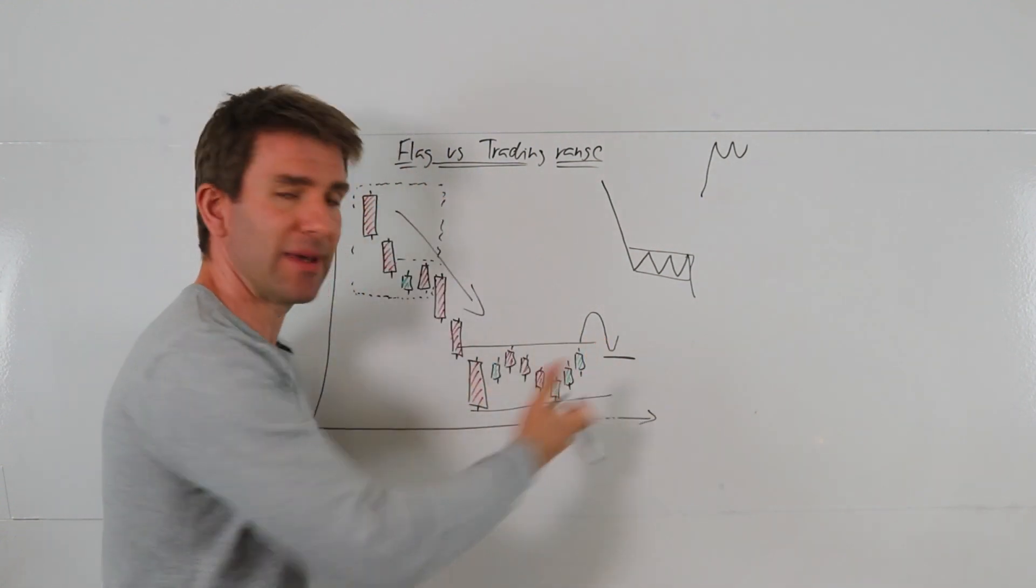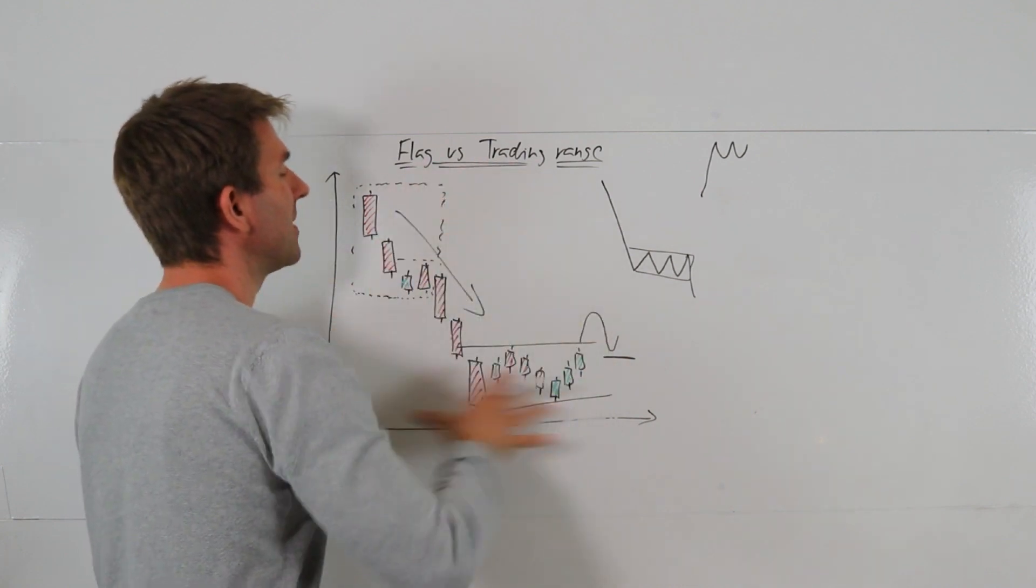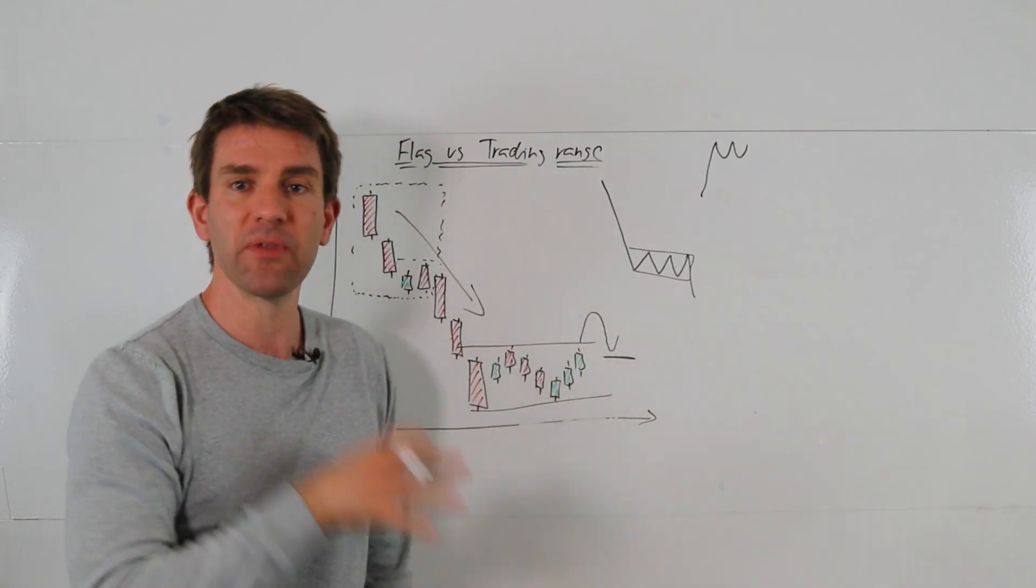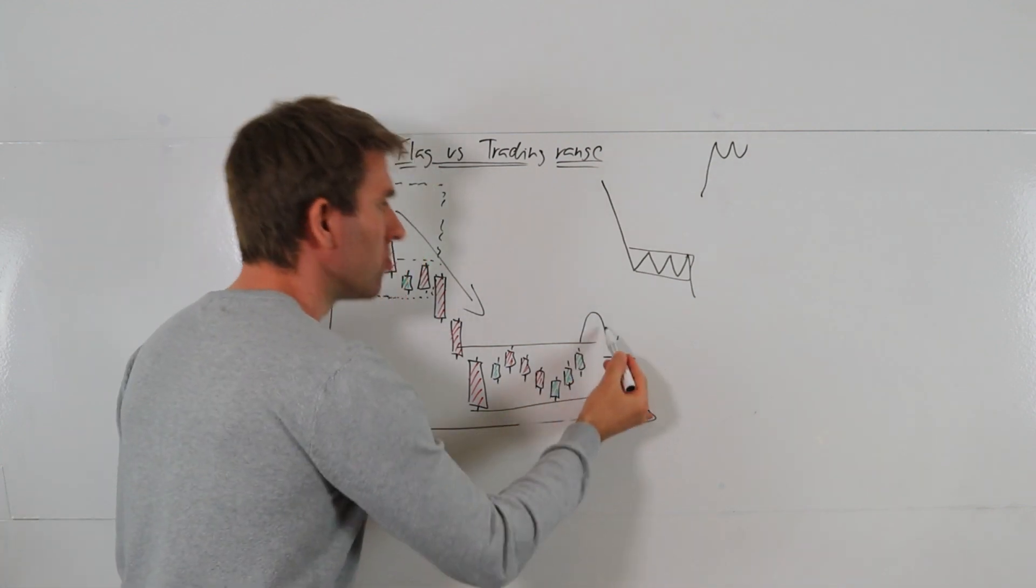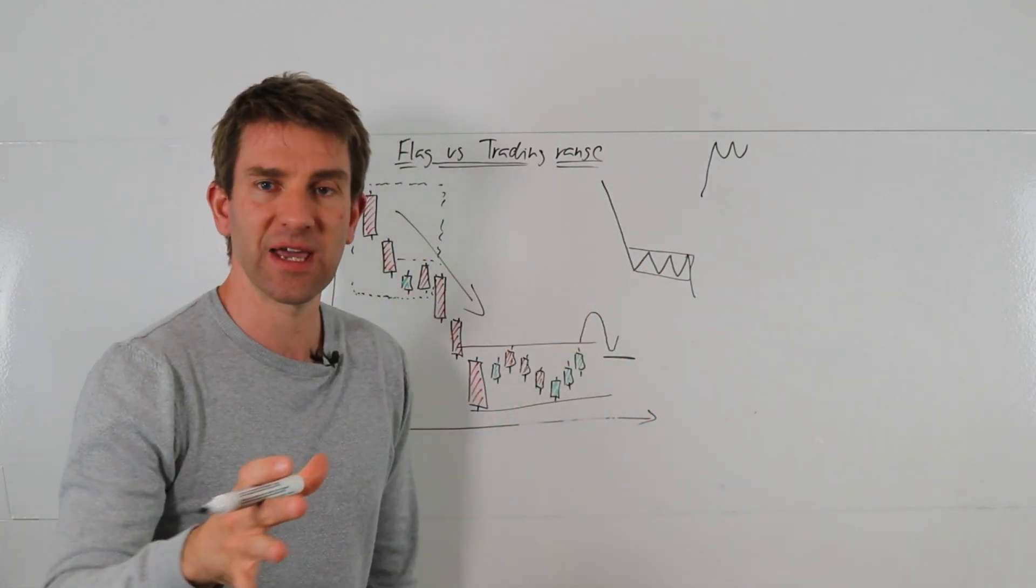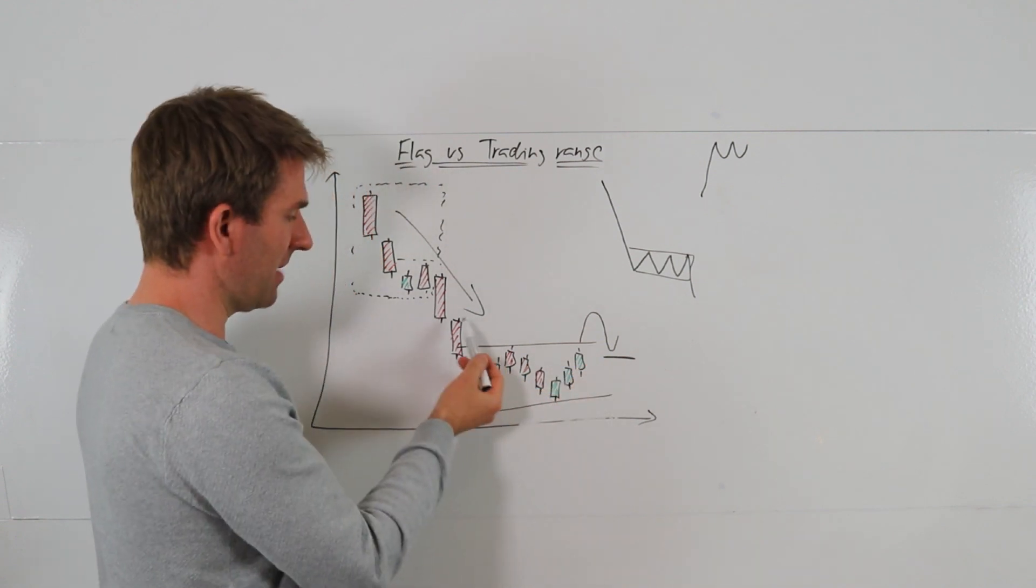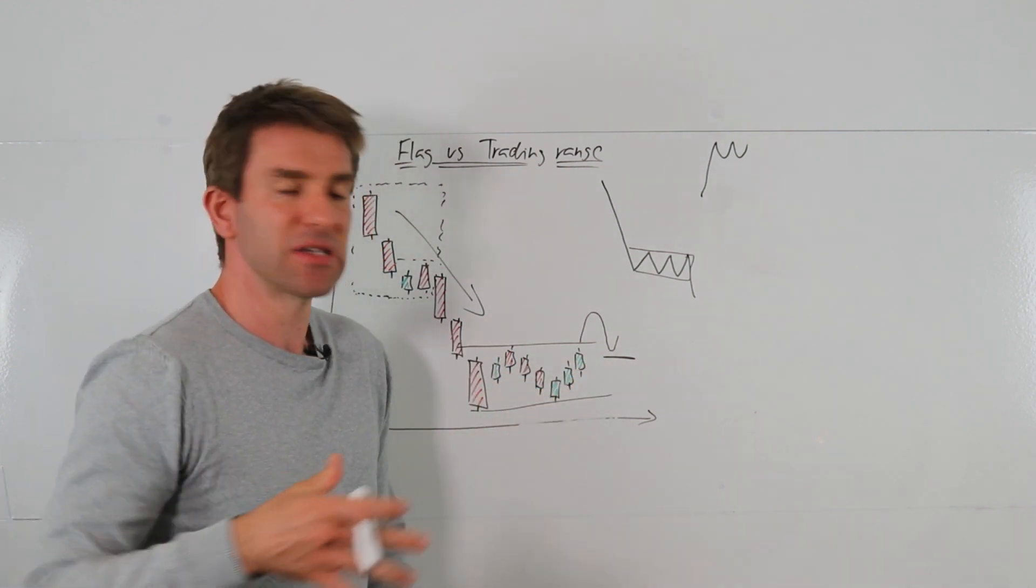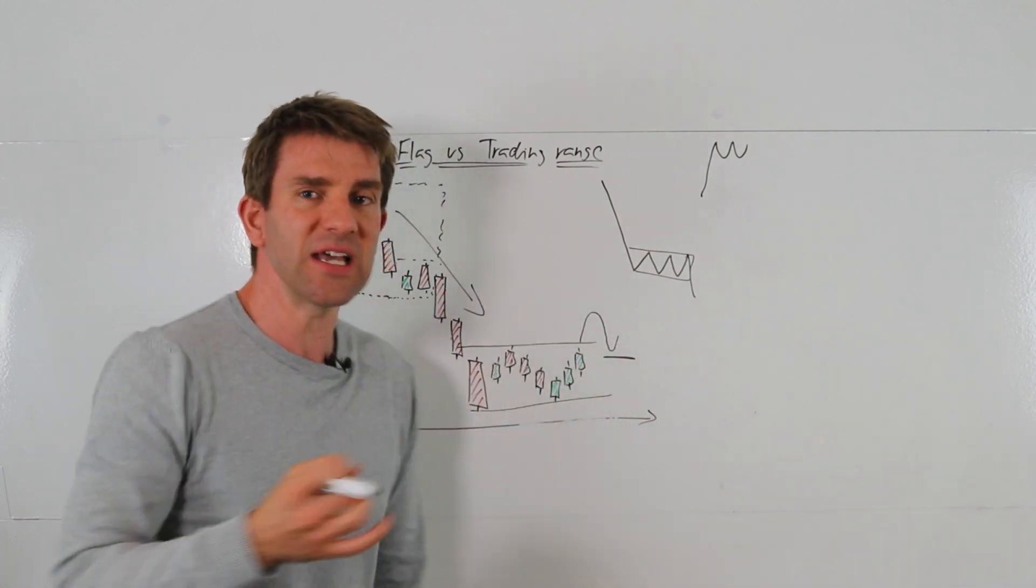Similarly to the downside, my preference by the way for this is always going to be a downside break, because I think if we're taking this bigger picture into consideration, that is not a bullish chart. Yes, some catalyst could come out and cause it to kind of drift back up, of course it can. But the fact that it's accepting price in maybe the last two days of the drive lower really isn't that bullish. It means that buyers aren't really desperate to buy this at a huge discount, but then sellers aren't either.